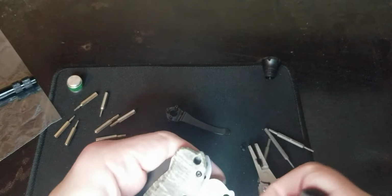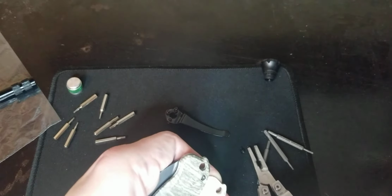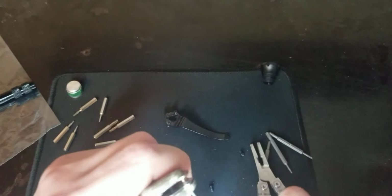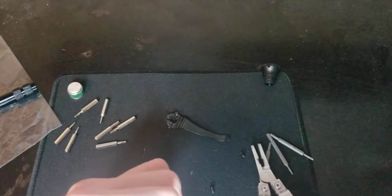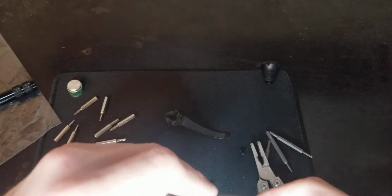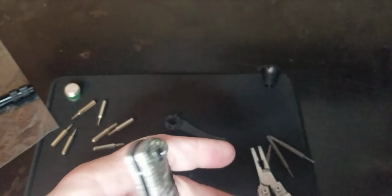Oh, look at that. The scales do come apart, though. If nothing else, we have learned that the scales come apart from the actual frame, which I wasn't too sure of, but it does look like they put some kind of glue on there at some point to try to hold the knife together. And I'm telling you, these things are just spinning like you wouldn't believe right now. Yeah, and that's just a little pin up front that's not actually screwed in.